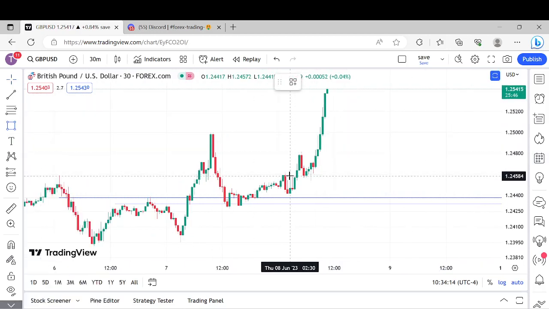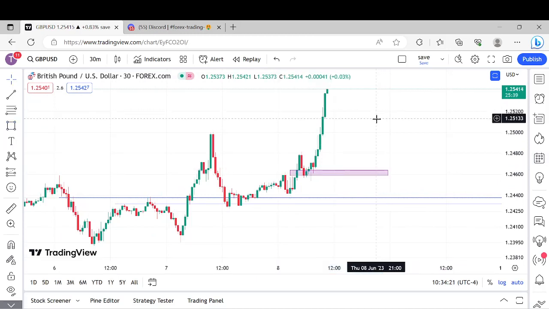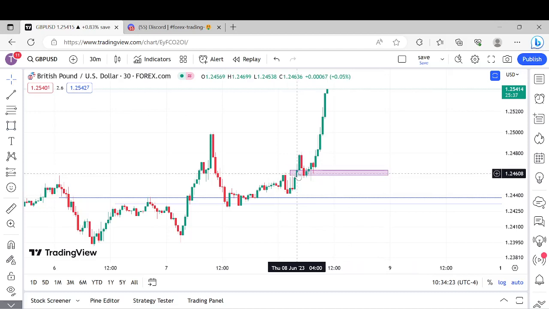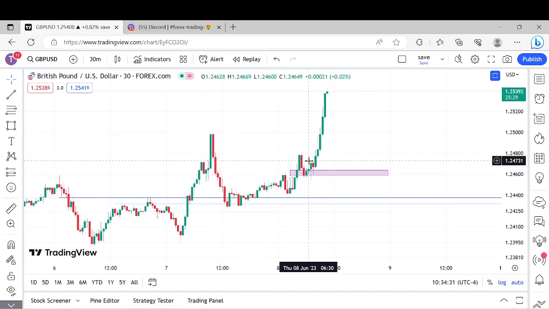We have London session backing us as well. It's always best if we have London session backing us. We had London session backing us this morning. We had that fair value gap confirmation created right there during London session. That was to move down into the level. So we tested that level, and this morning we got a nice reaction.